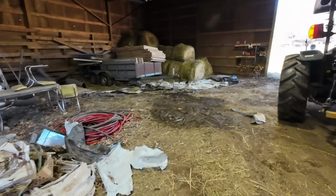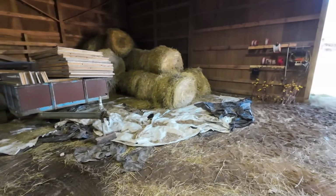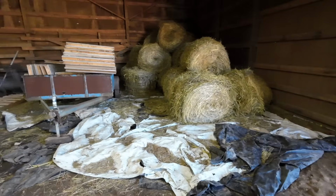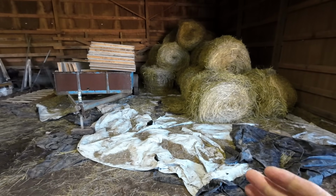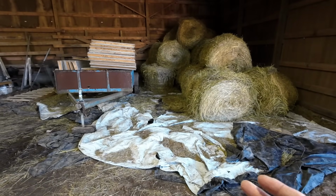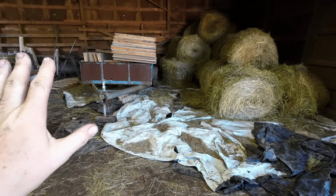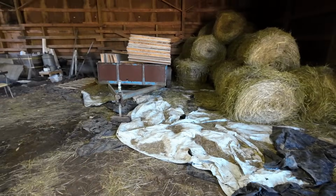Now, we also got a hay storage issue that we're going to have to address. We don't hold a whole lot of hay during the off season. We will typically buy hay in the summer, start putting a few bales back, and then by the fall we've bought a couple of times and we've got enough hay in here. This is not nearly enough storage. Now this trailer, of course we need to do something with the trailer. It has a new to us walk-in freezer on it. We got to do something with that.